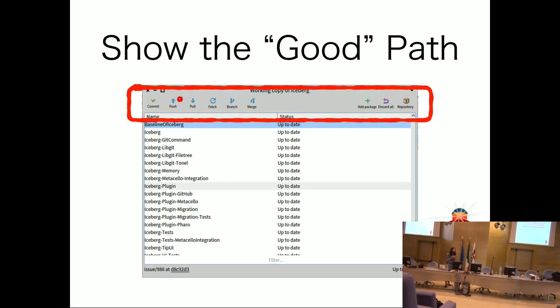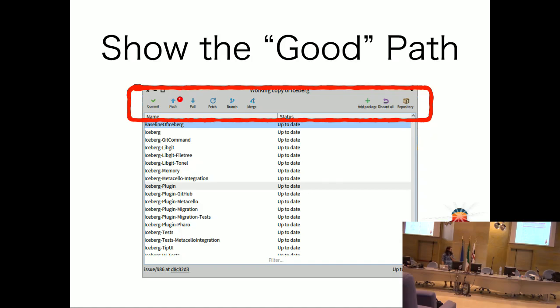One of the first things that we thought when doing the new UI was to show the good path. That is why you have that toolbar there. We want to show the main operations that you can do on a repository. That doesn't mean that other operations are forbidden. Those are the main ones that are one click of distance. If you want other kinds of operations, you have to rely on context menus, or do more clicks. Also, the idea is to simplify the view around the repository. That is why sometimes you will see fewer or more operations, because we adapt the operations depending on the state of your repository.